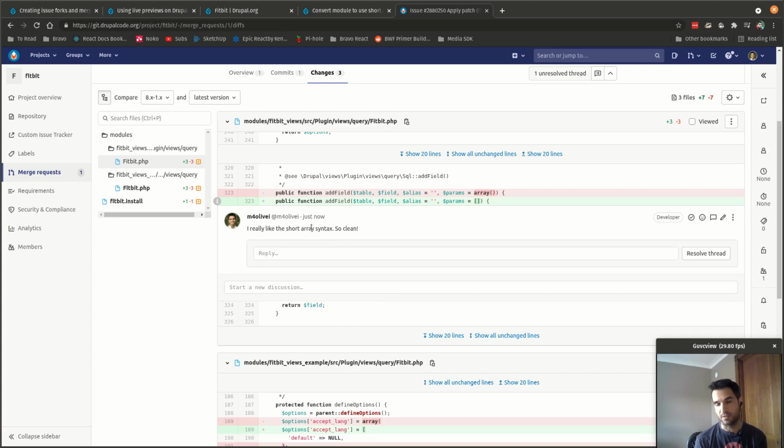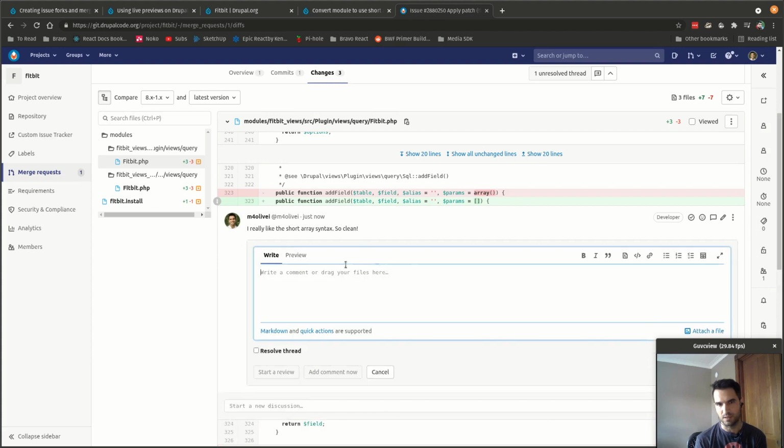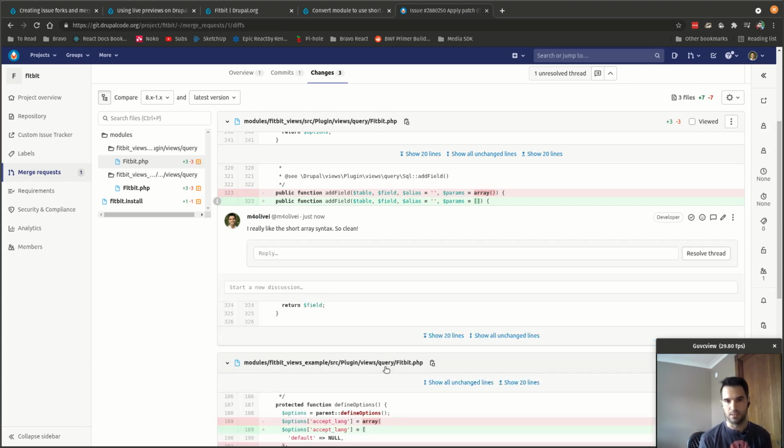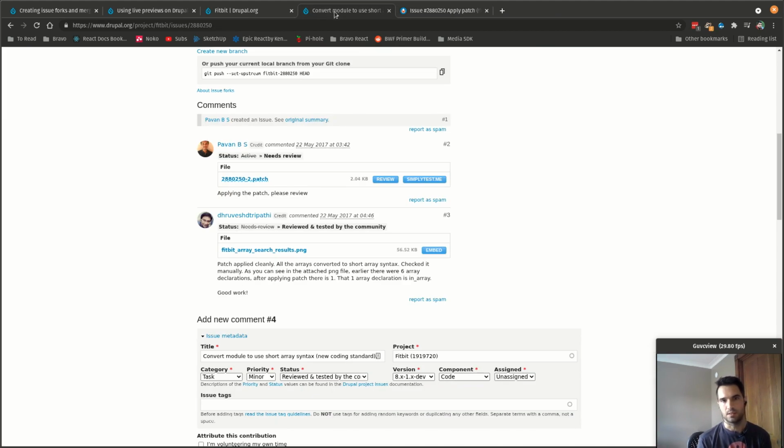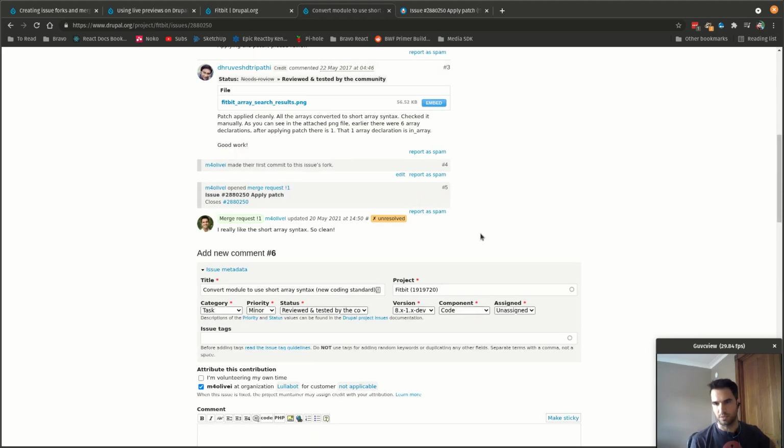So, of course, as with GitHub UI, you get the ability to have a threaded conversation now about this single line of code. And then when everything is buttoned up, you can resolve the thread and it's over. What's nice is that all of the activity that happens on GitLab is posted back to the issue so that none of the context is lost when you're looking at the issue.